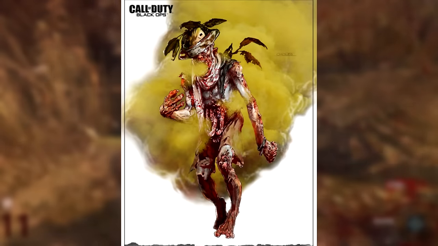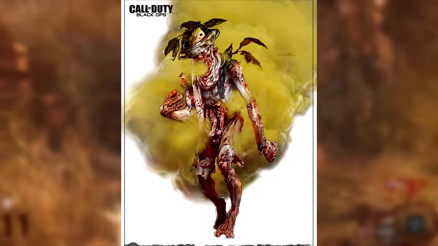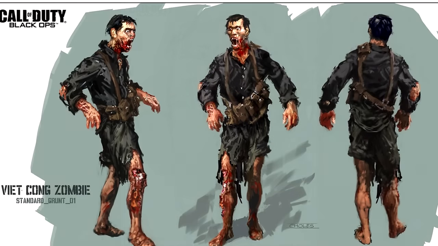And fun fact, the concept art for the smoke screen zombie makes reference to a flamethrower being effective against these types of enemies, which would have sounded cool, and could have also indicated where the M2 flamethrower was going to show up. The art also indicates that many of the zombies were created by the effects of Agent Orange rather than the usual Element 115.